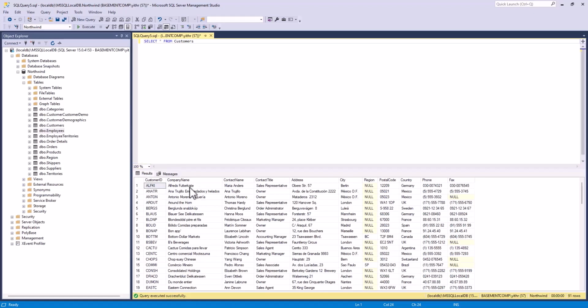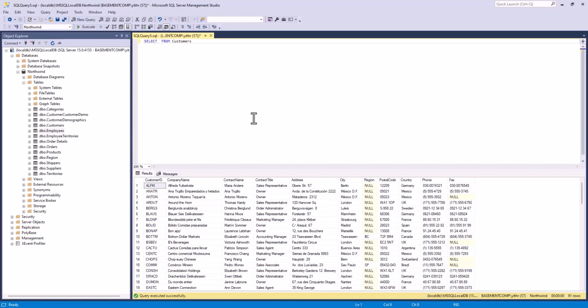All right, now if you don't want to get everything, let's say you only wanted certain columns from this table, like there's certain columns you would like to ignore. All right, like for example, maybe we don't really care about their phone number or their fax number, right? But there's some other things we would like. You can pick and choose which columns you'd like to see in your result.